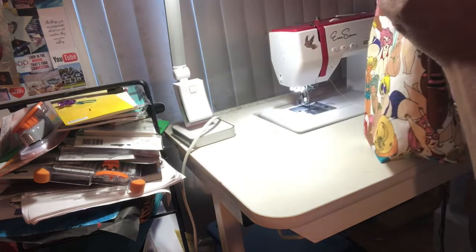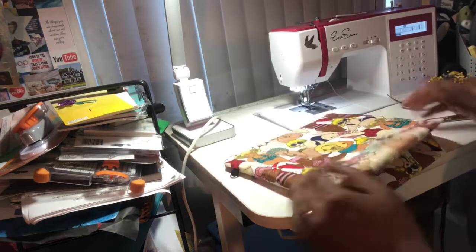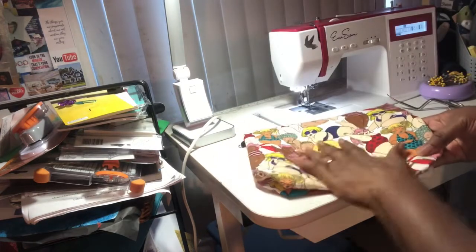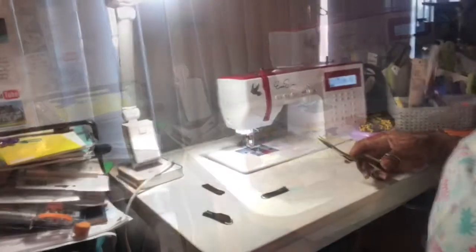This one has the hot pink zipper. And the lining that I use, I don't know if you can see that, some little arrows, they all have the same lining. So yeah, the hot pink actually is working good here. So that is bag number 4 done. All right, let me get back sewing.